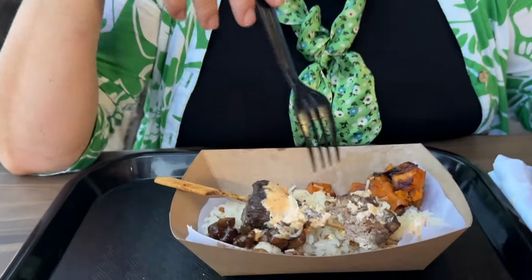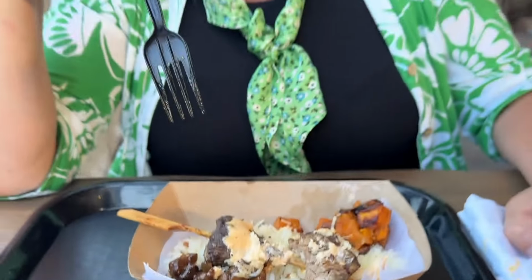But the sides, what do you think about them? Excellent. What do you think about the mushrooms and the balsamic with the chili? Do you get a little bit of the chili in there? I get a lot of it, and it's delicious. Yeah. Like really good. All of this combined, and then these are definitely like a yam or sweet potato. The sweetness, but the char from them grilling it, excellent. Yeah. Like, this is a great dish. They just overcooked the meat. That's a problem.